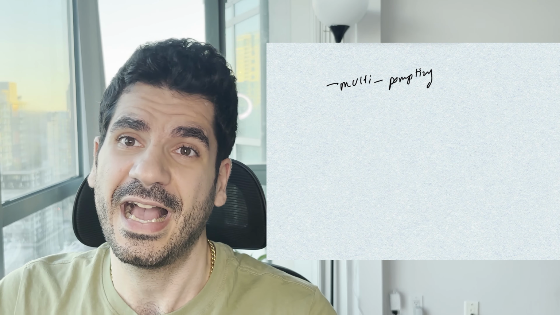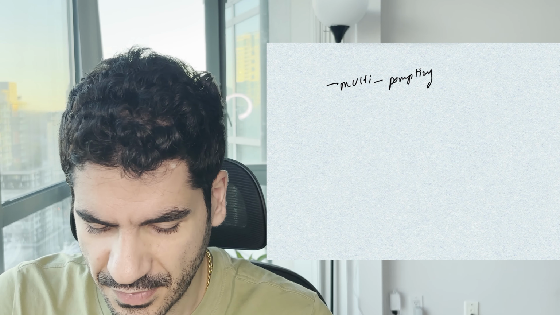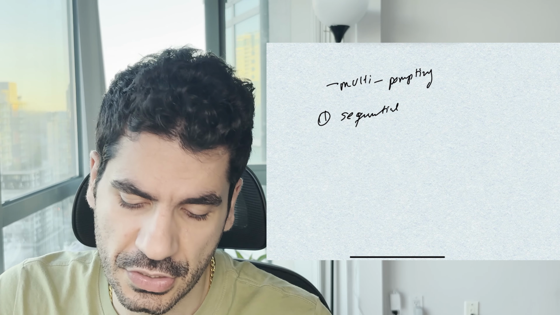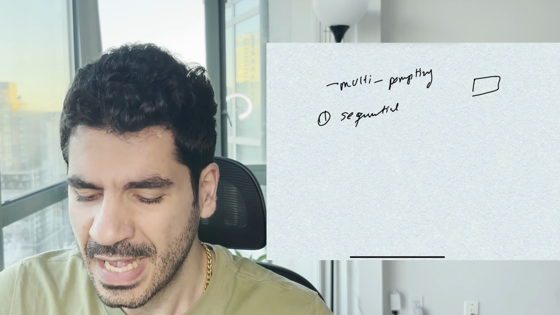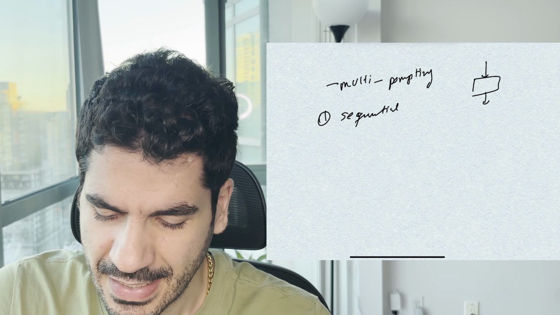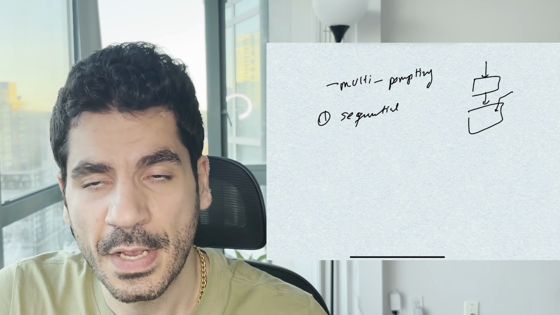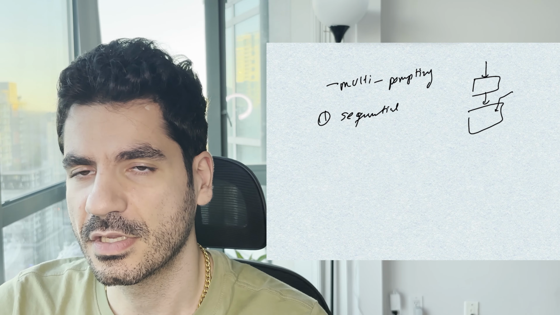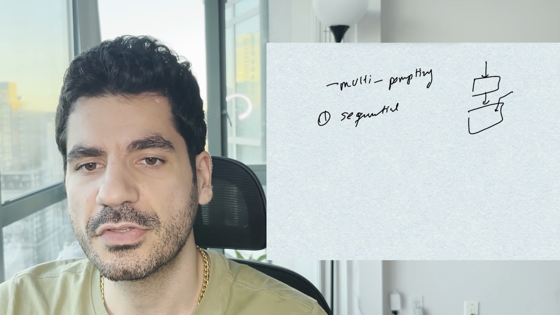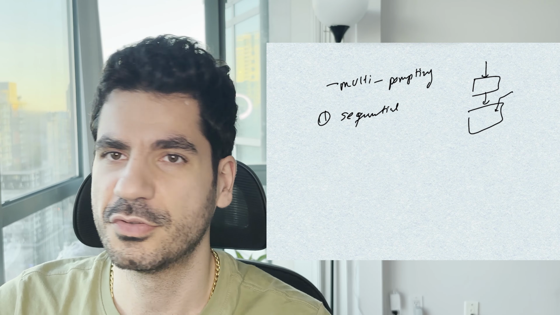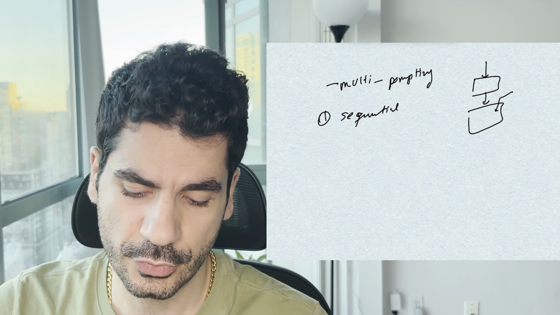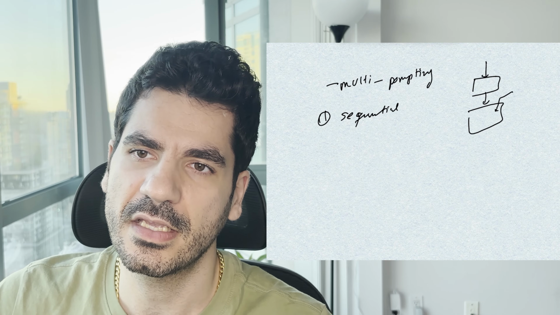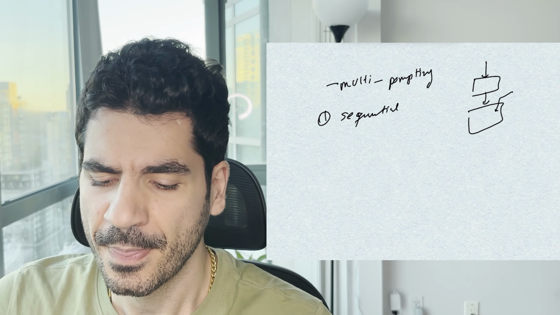For multi-prompting, we have 3 different approaches. The first one is sequential. For the sequential, what will happen is that you're going to give one version of the prompt, and then the output of that can go inside another prompt. For example, in the first step you say, okay, summarize this, and in the next step you say, okay, given this summary, convert it to something that a high school student can understand. You would do this in cases when the task is hard and it is not able to do all of it at the same time.